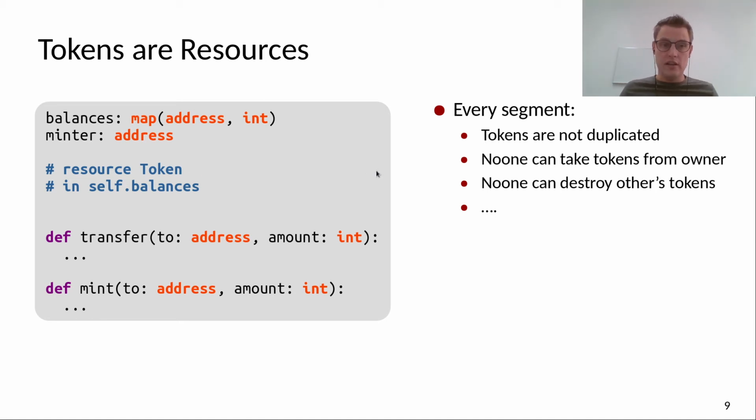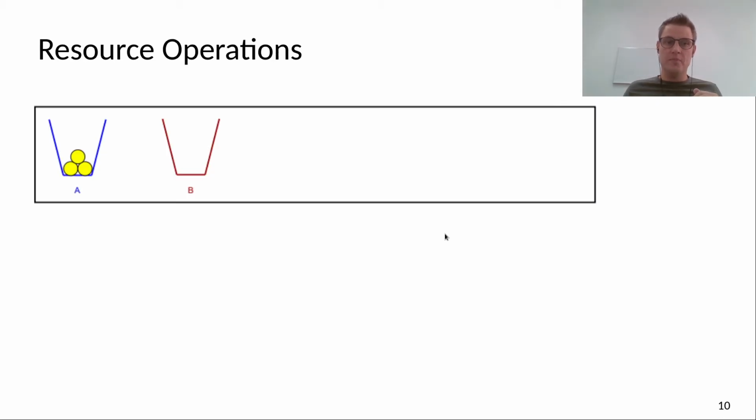And now what our technique will do is it will only allow the balances field to be changed in ways that are consistent with these basic properties. So in particular, now there are only a specific number of changes that are allowed on this resource state, namely a set of resource operations. So the resource state in particular looks like this.